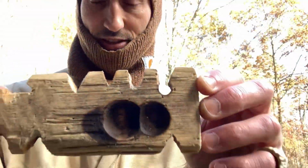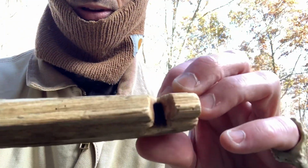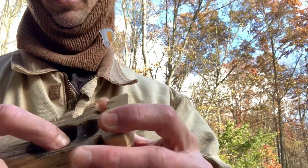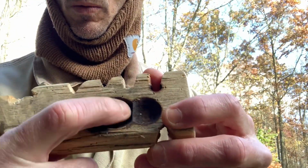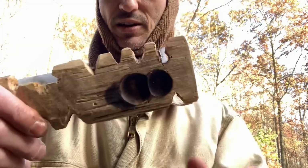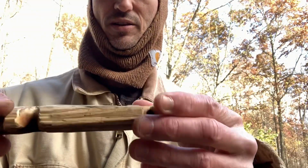Okay, so the idea of this keyhole hearth is, if it's a really windy day, your divot is where your notch is to collect your dust. So it's down in that deep divot and it's protected by the wood from the wind blowing it away, at least a better chance of it.